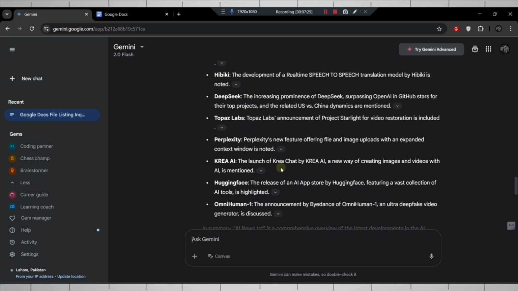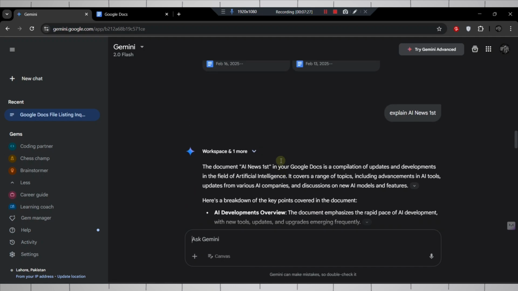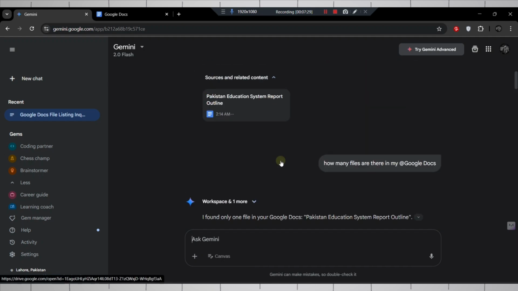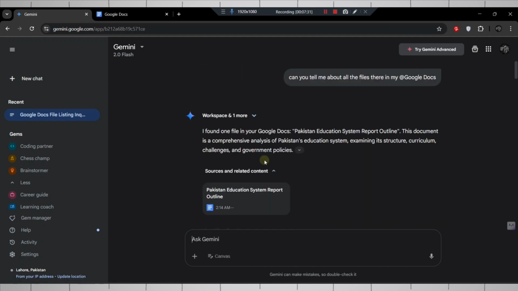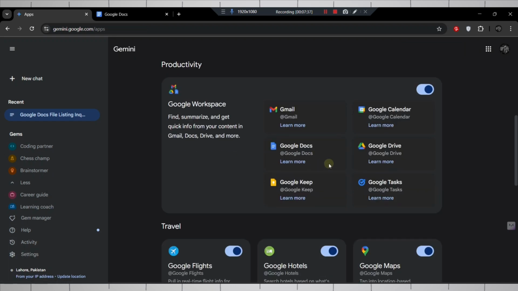So this is how you can use your files directly in Google Gemini. You can use different apps including Google Keep, Calendar, or Google Drive. It cannot create, edit, or delete files, but it can provide you the data and information of those files directly in Gemini.